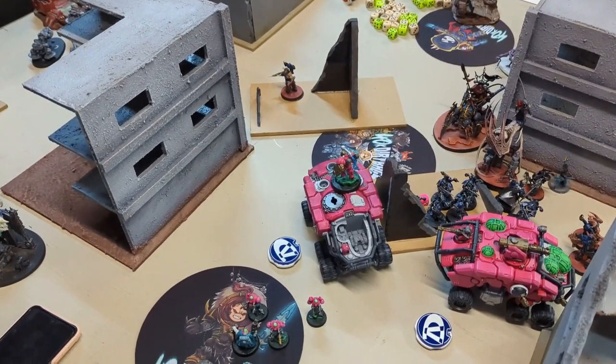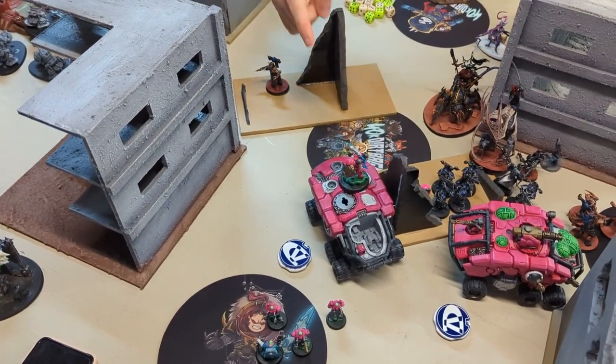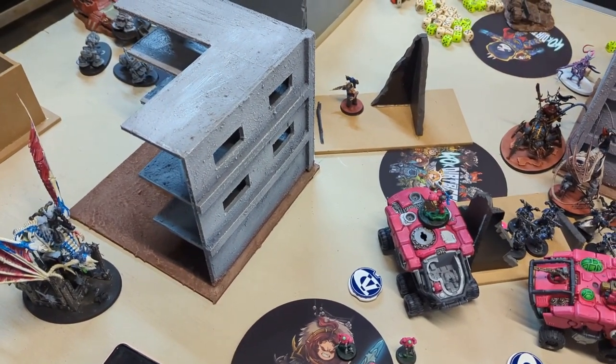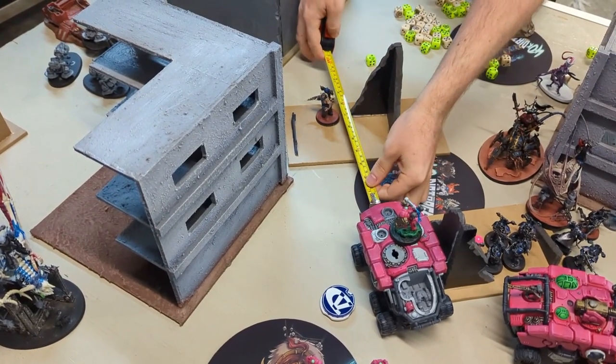Let's go to charges. He is going to try and charge this guy. Okay, go for it. That's a 6. Are you within 7? You are not, so he fails.